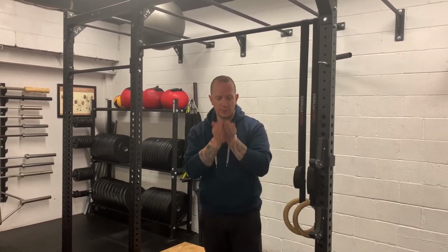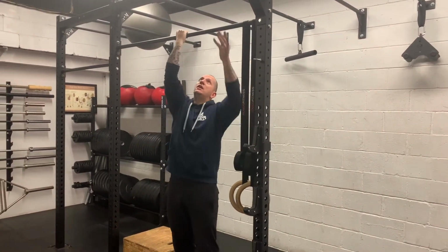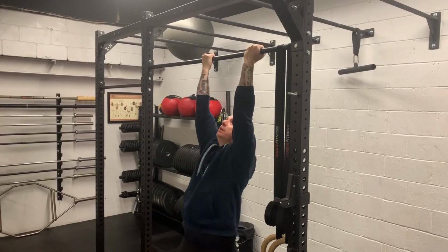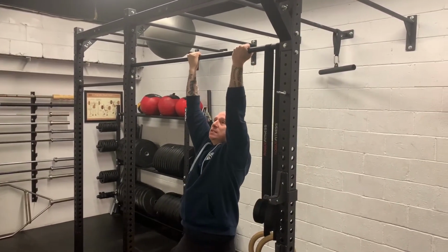So if I'm doing a chin up, as always, means supinated grip. Sup is how we remember supinated grip. Hands should be just outside of shoulder width, with the intention that I drive my elbows back past the body. So I pull myself up, chin fully over the bar, and back down to a full extension.